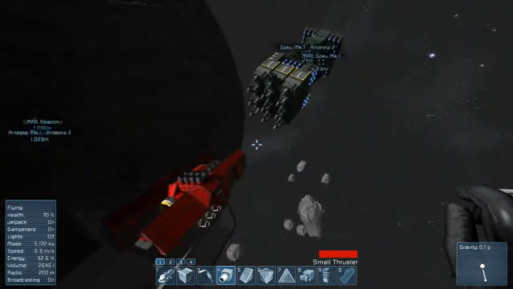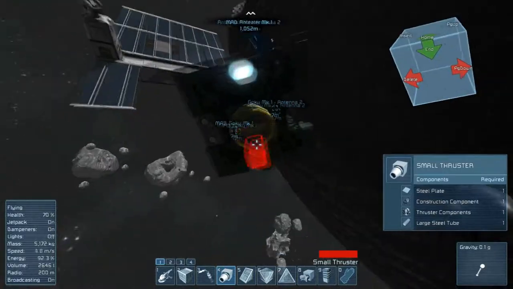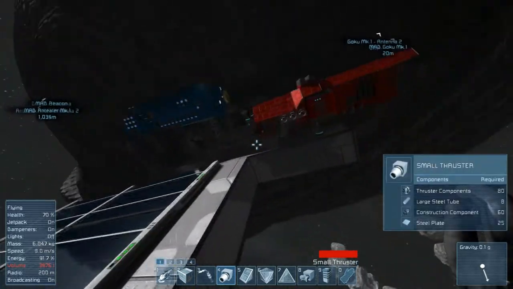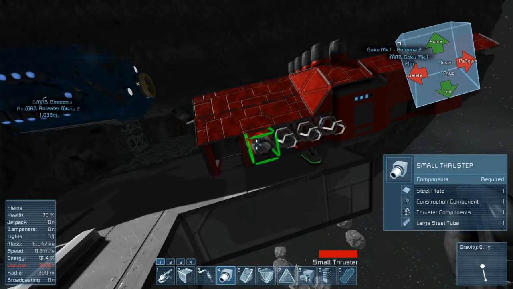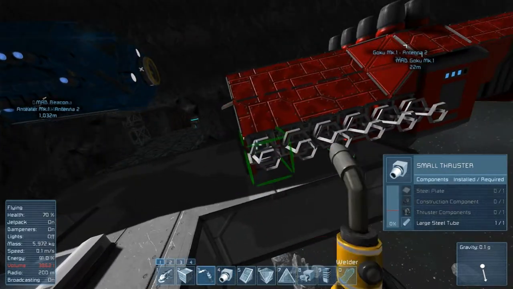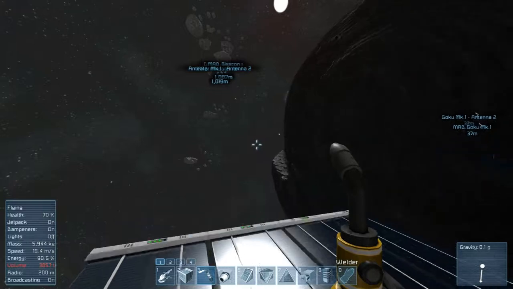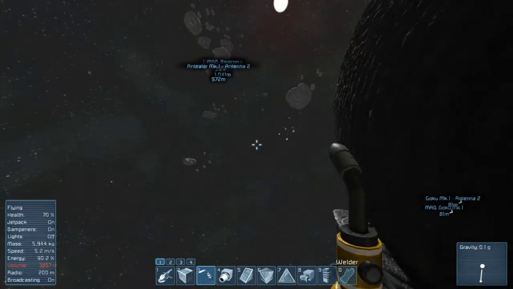We need large cell tubes. There we go, large cell tubes. Excuse me. Oh, I don't have any more thruster components. Oh. Oh wait, oh no, that's probably not a good idea.